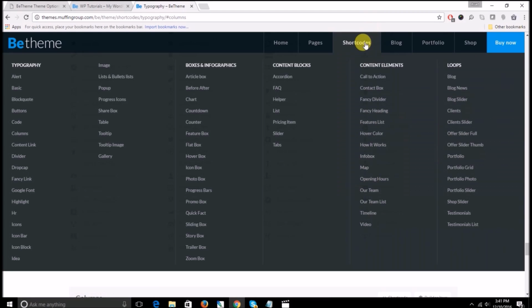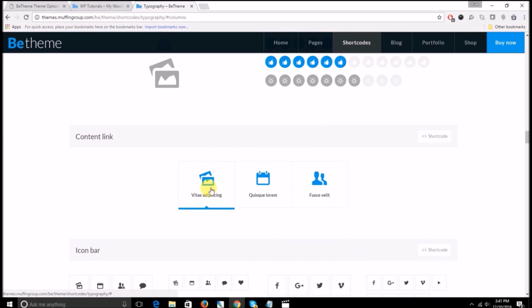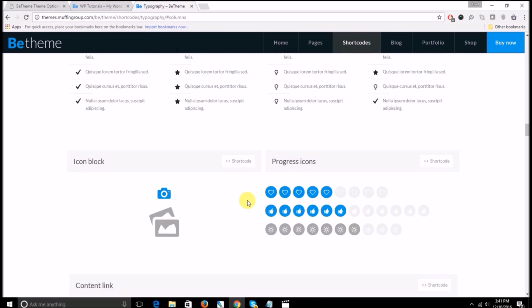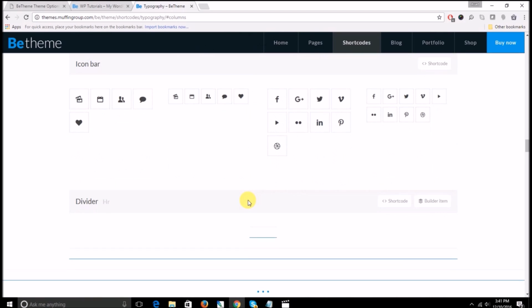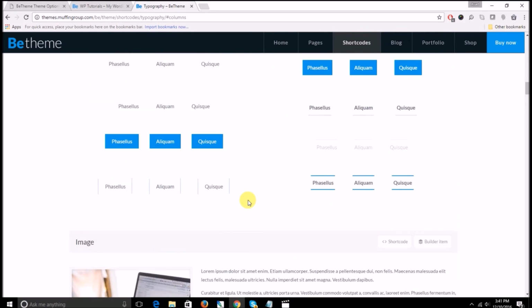This is certainly not the most exciting one. You can have a content block which will be more exciting, or you will have images that will be more exciting, or icon boxes or icon blocks that will be more exciting. If you want to use those style elements, they are all there, and you can see the different kinds that you can use. For example, if you have a bulleted list, you can go with any styles here, or if you have an icon block, you can go with any styles there. These things will be more clear once I show you how to use the tool and how to use these different elements in your design.